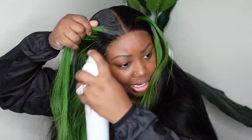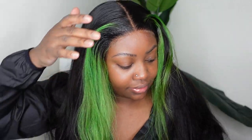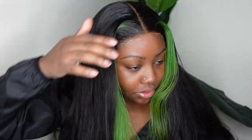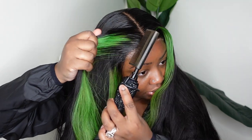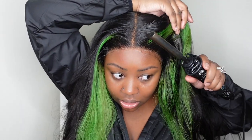I'm completely out of shapers. But I figured there was just enough in there to add a little hold to the front because I kind of want to do that little flip over like this to kind of pronounce those highlight green pieces. And the shapers add the hold.